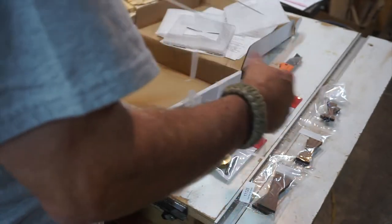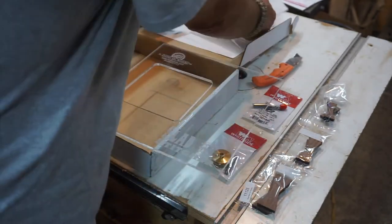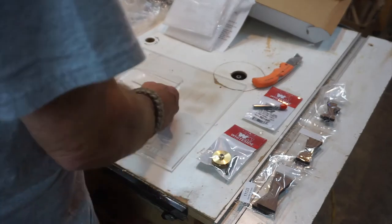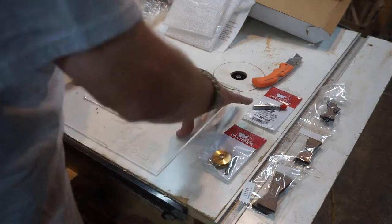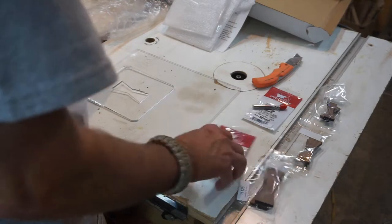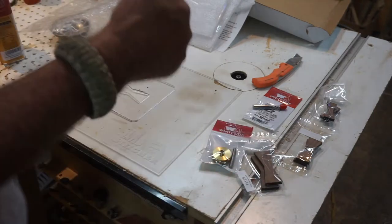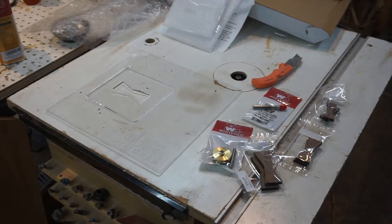Get this thing out of here. So they're pretty nice, plexiglass there. Then how this works, let's close this up, use this as a surface here. Now we'll just move it out of the way. So how this works is these go in here. It says to wax those edges so they'll go in and out better, but then you clamp this to whatever you're going to cut the bow ties in. Then you drop in whatever size you want and you use their bit and their guide here and route it out. And then all you've got to do is square the four corners and this should drop right in. Should. So I'm kind of looking forward to using this and seeing how easily it works.